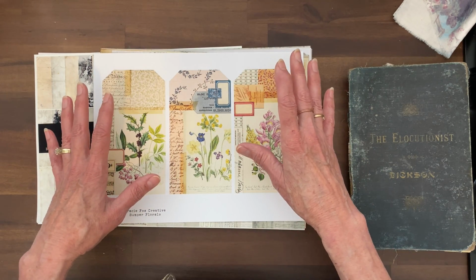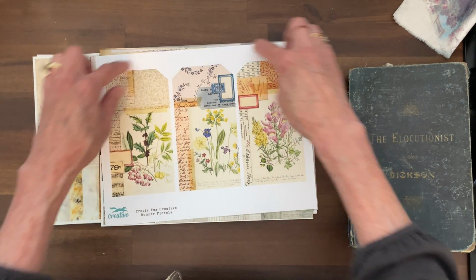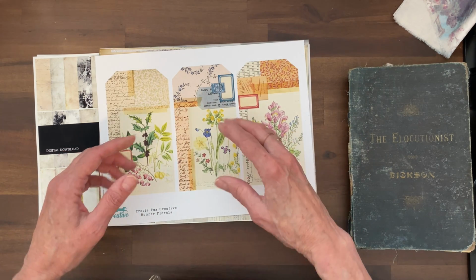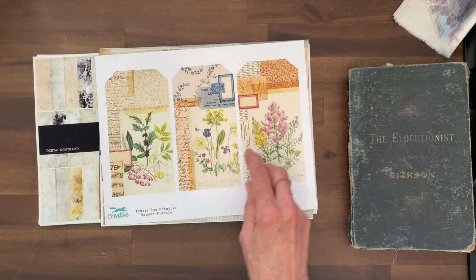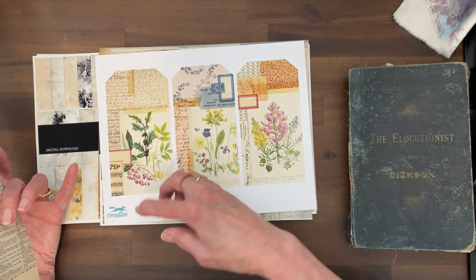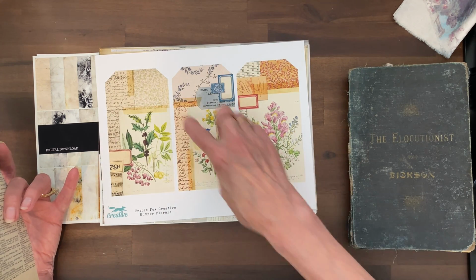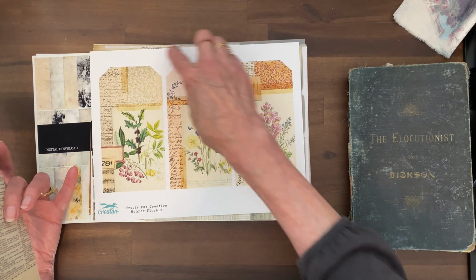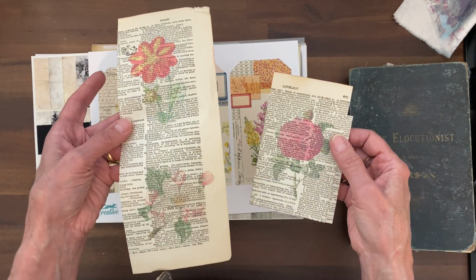I'm probably not describing this correctly, but I think of a PNG as possibly being these three elements on a transparent background. The reason I like to make those is you can print that out onto something else. And I'll show you an example of that. If you know how, through another app or a program or Photoshop or whatever, to remove that background, you can isolate these elements as individual items and save it as a PNG with a transparent background, and then you could print it out onto, say, a book page.